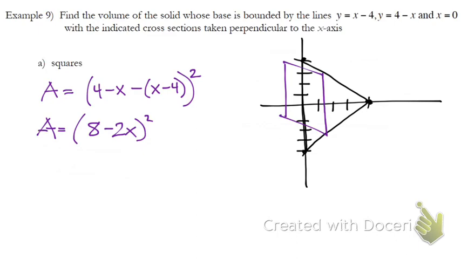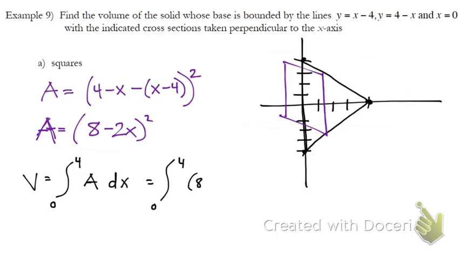And to find the volume, notice that we don't need any pi's in this one, because on the last one we only needed pi since we were revolving it and creating these circles, but that's not how we find the area of a square. The area of a square is a standalone function like this. So the volume is just going to be the integral from left to right. So the furthest point to the left is 0, the furthest point to the right is 4, and then of the area, dx. You could write it like this, you could also write it like this, the integral from 0 to 4 of 8 minus 2x quantity squared dx. Either one of those is fine with me.